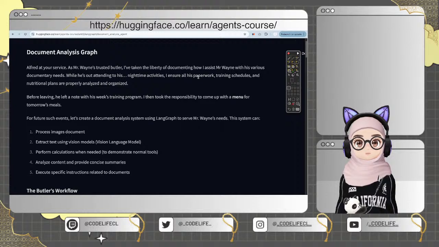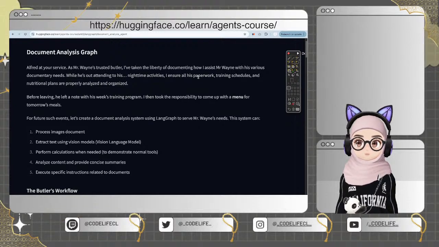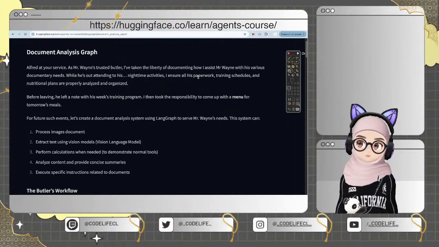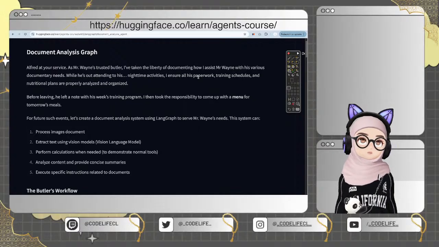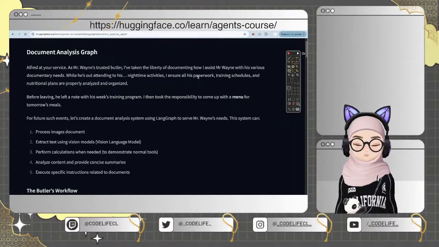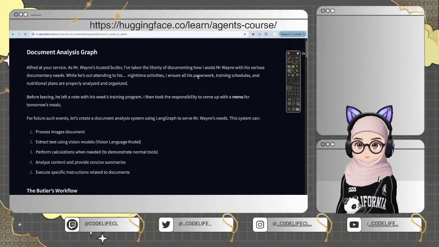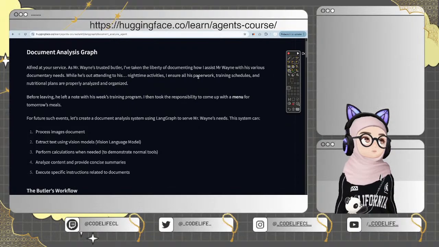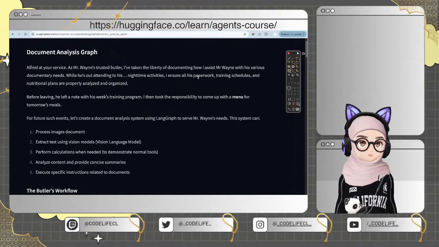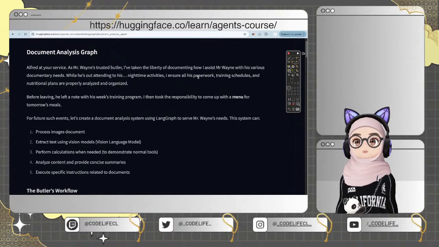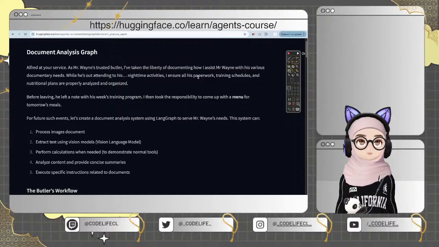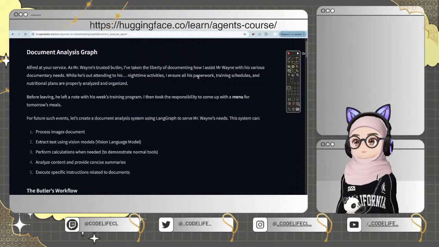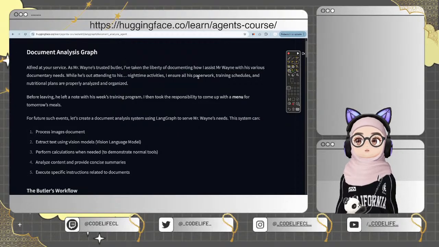I'm gonna read one part of the page and then go to the next part, because I do believe I'm gonna be able to finish this today, but let's not do it to the extent where it will hurt me. I apologize. I know it's easier for me when I track where I am, but my hand said, if you continue, I'm not gonna like it. But for now, we're good. So document analysis graph.